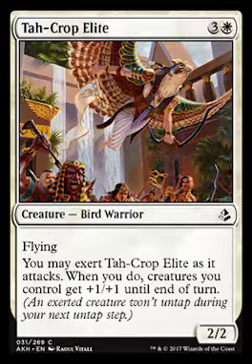Mitch is helping us out with our third and hopefully final chunk of our Amonkhet set review. And we are going to start with Tah-Crop Elite. Tah-Crop Elite is a bird warrior, so another card for our friend's bird commander deck.